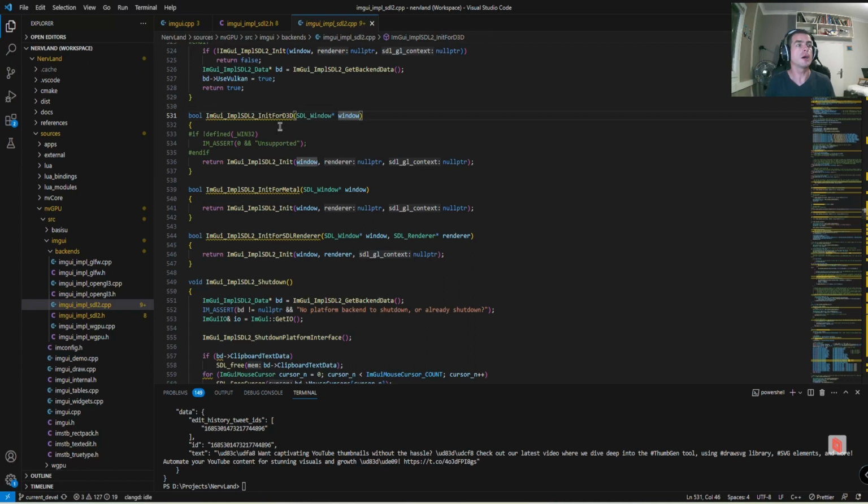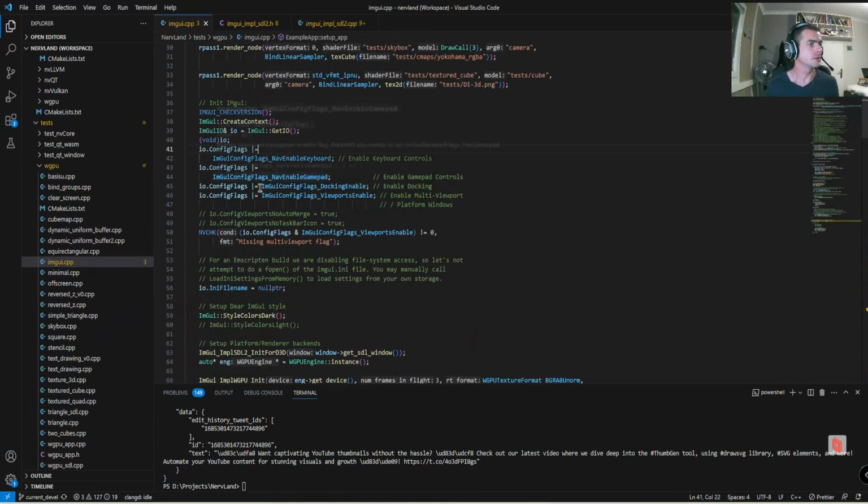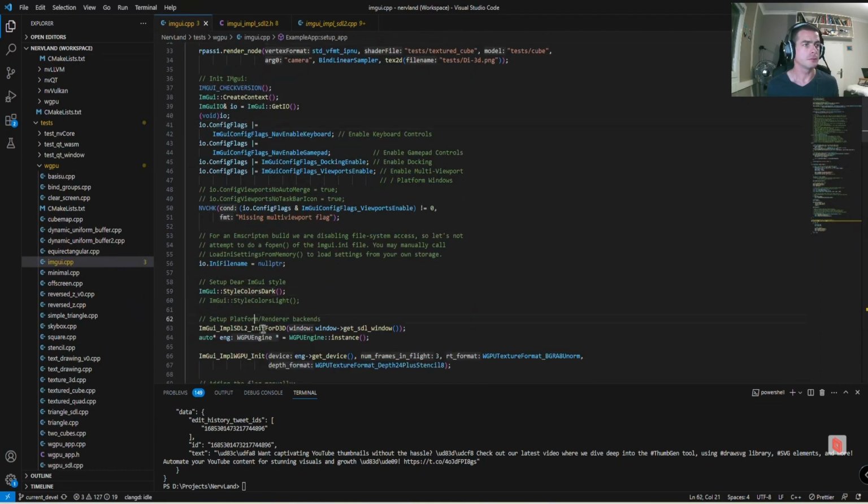So from there, I assumed that, okay, maybe the WebGPU backend was kind of similar to those two, and you don't really need to provide anything special. And yes, that's true. You can in fact just, I think I'm using this one, init for D3D. So let's see in the code, setting up the style, yeah, init for D3D, and just providing the SDL window pointer, and this is working just great. So you don't need to do anything special for WebGPU.